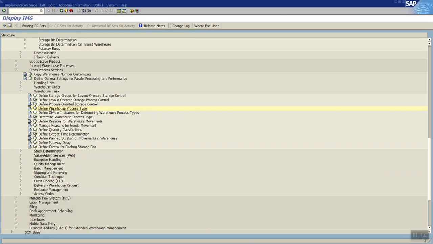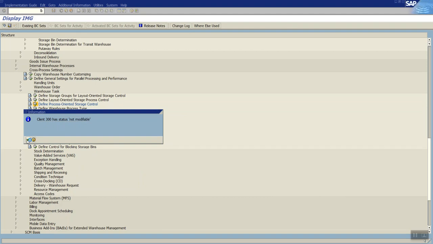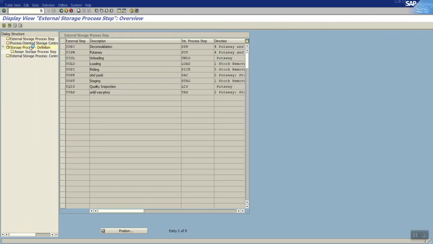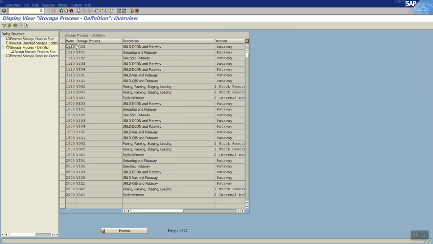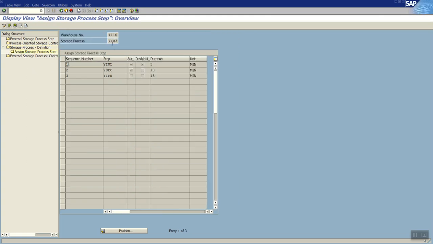So now I am saying that my process oriented storage control, my storage control is yi03. What is it? What we maintain for the storage control process. So when we come here into this configuration, this is the storage process that I have assigned in my WPT, and inside the storage process I have defined the steps as unloading, deconsolidation, putaway.